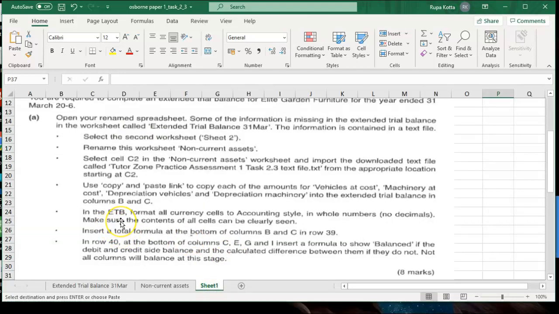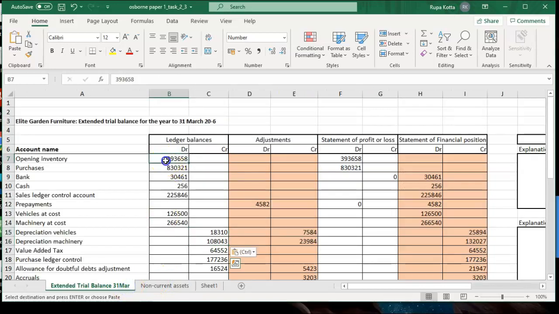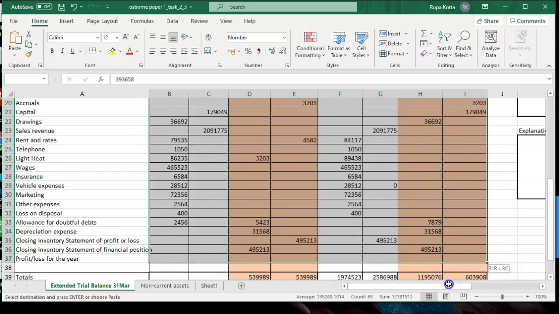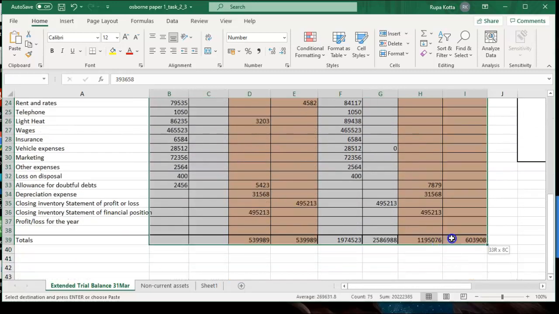In the extended trial balance, format all currency cells to accounting style in whole numbers and no decimal places. Make sure the contents of all cells can be clearly seen. So format all the numbers in accounting style and no decimal places.